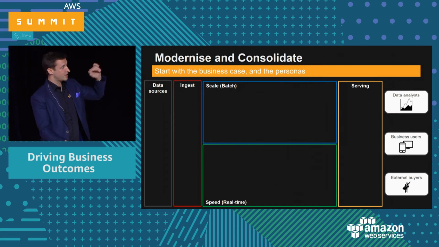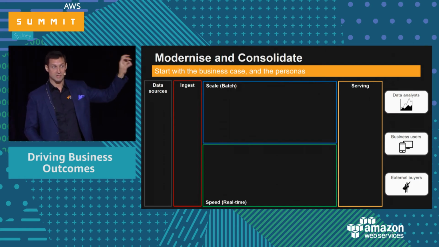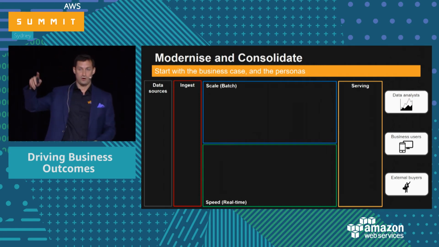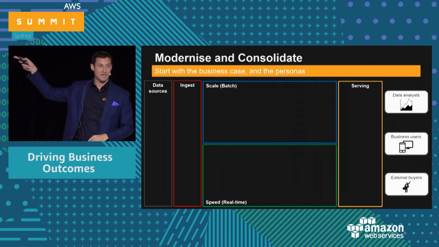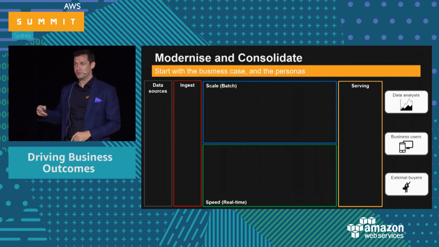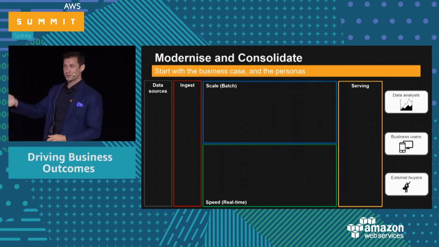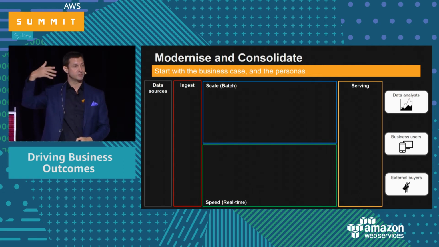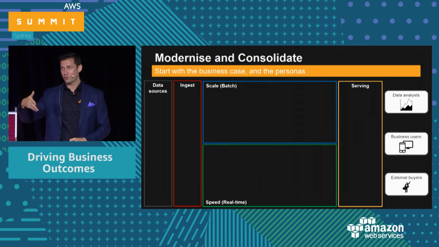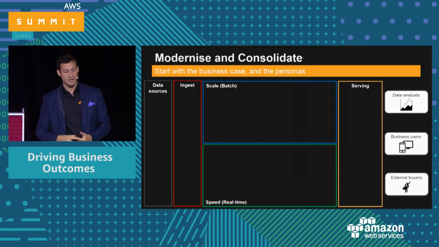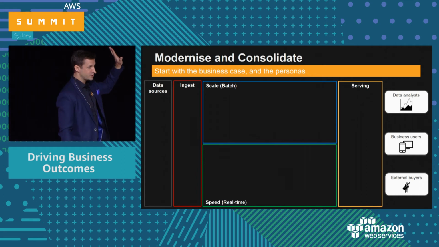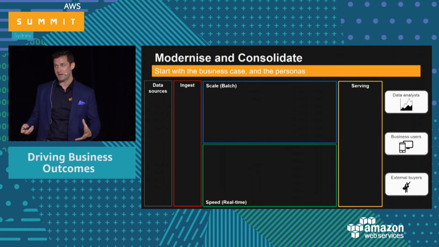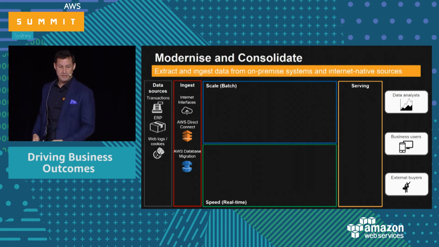On the far right side, you have the personas, and this is where we'll start with those business cases and the metrics that you're trying to affect. All the way on the left side, these are the sources of data that will feed those questions. There'll be a process where the data source will come in, that's called the ingest, and then it will either be processed for analytics, which is the top layer or the batch layer, or for event handling, which is the speed layer. And then finally, as the information is processed, it will be served out through the serving layer back out to the user. So these are the main boxes, and let's start to fill these in.